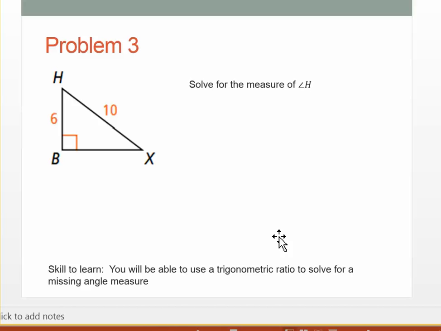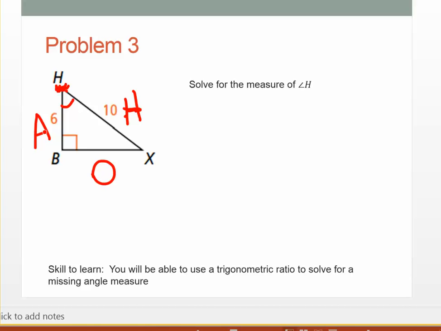So for this one, we want to solve for the measure of angle H. That means that angle H is going to be our reference angle. So remember, that's key. Angle H is our reference angle. So what's the first thing we do when we identify the reference angle? We identify the labels for each of the sides. So the hypotenuse always is first, because that's the easiest. The opposite is going to be next because that's the second easiest, and that leaves us with adjacent. So I now recognize that I have a need to set up an equation involving angle H and the side that is adjacent and the side that is the hypotenuse.